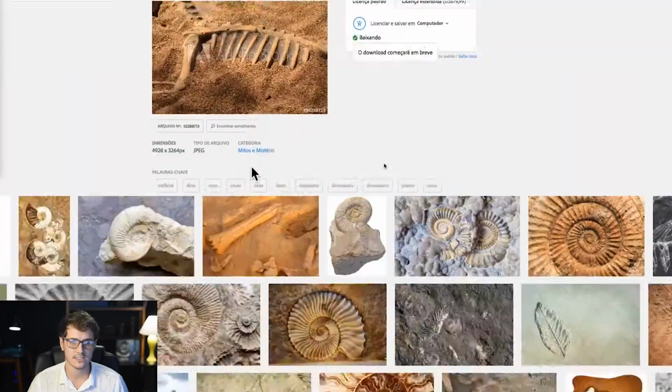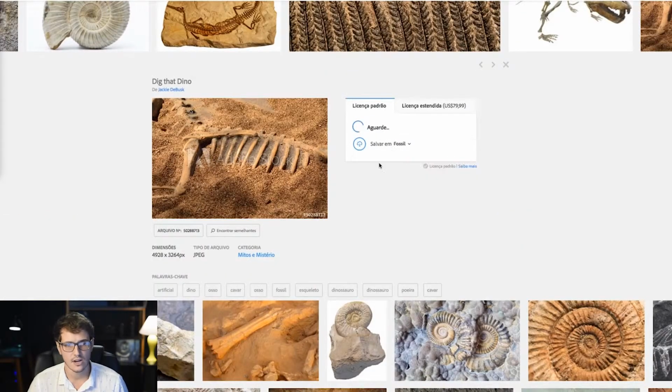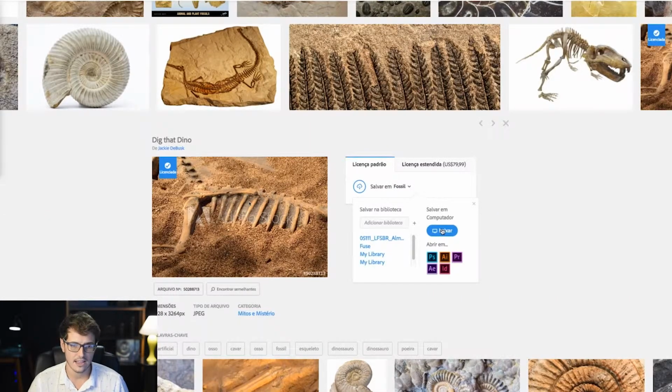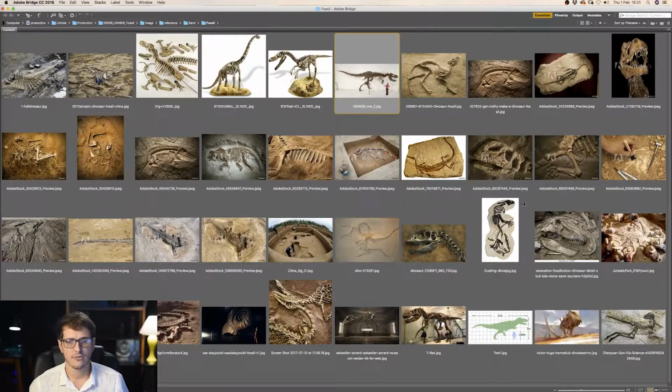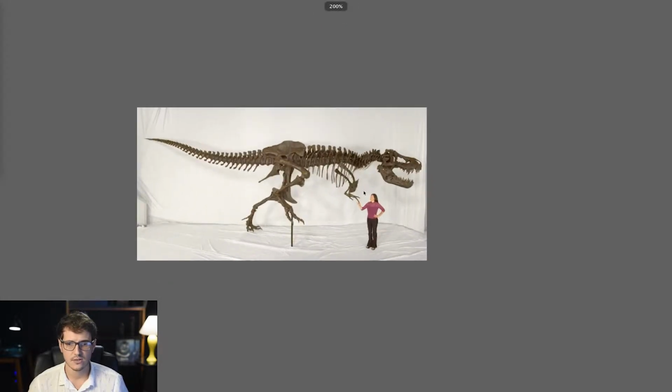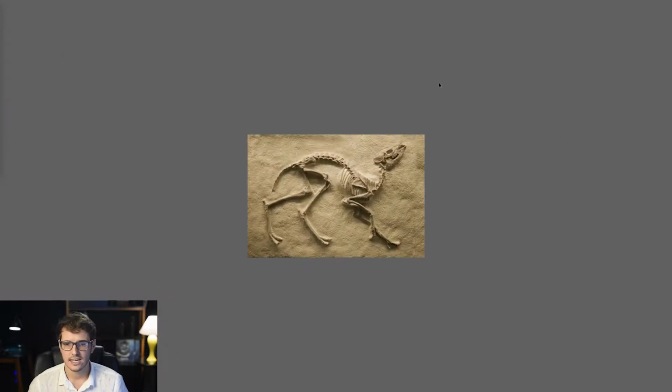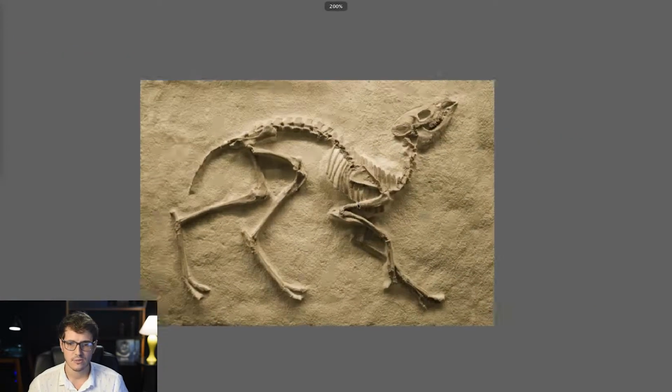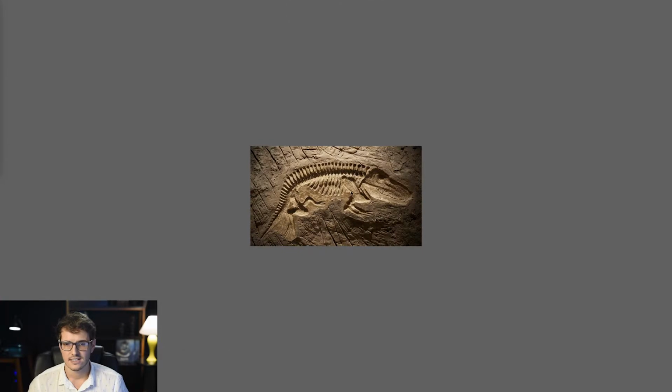And the first thing that I did was look for references. So I went to Adobe Stock and I found great references of skeletons and real fossils, and I think that's real. And these are the references that I found both in Adobe Stock and online. And I had references of scale, a real human, and what I think is a real fossil, and other funny fossil references. These are great.